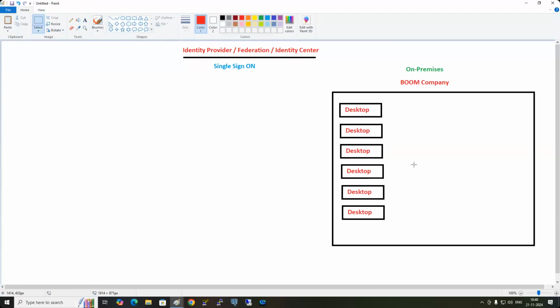Now tell me, whenever you join a company, assume after a couple of months you will be joining companies for sure sometime. Let's say you have joined the company. What is the first thing that you get? Think technically. You will get your email ID and password. Credentials. So you got your username and password. You got the credentials.